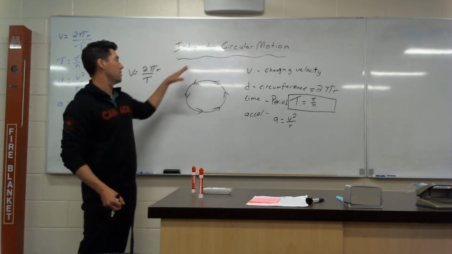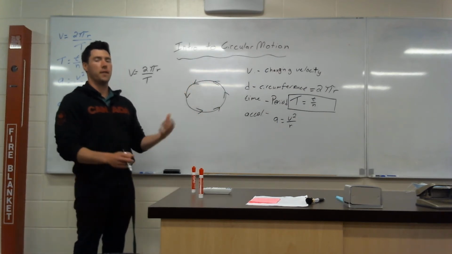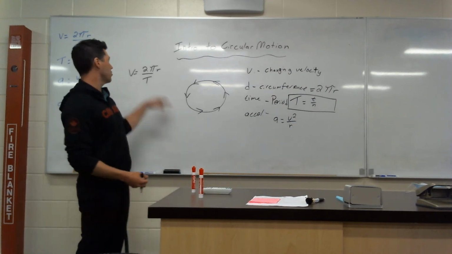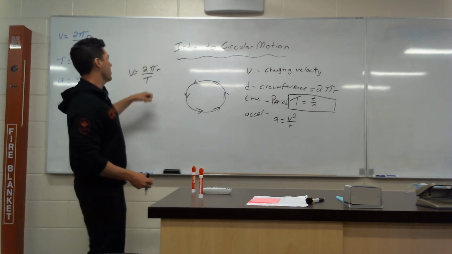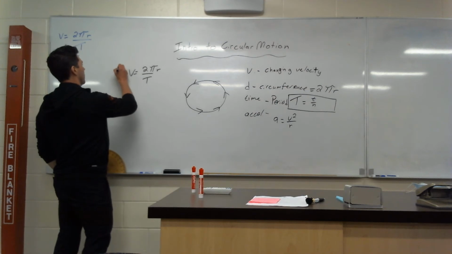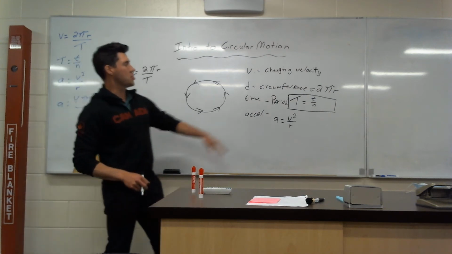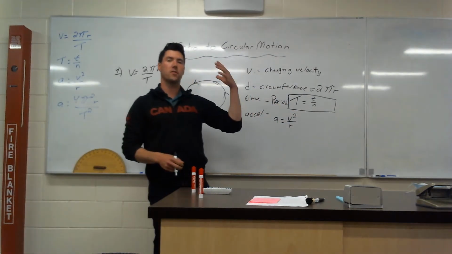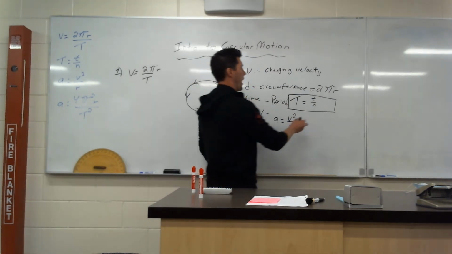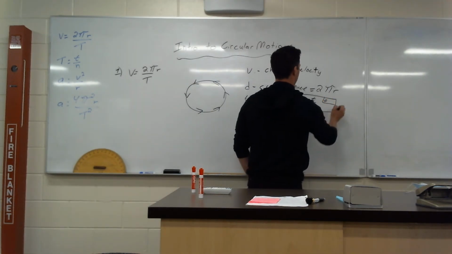So basically the distance divided by time, but we have to put it into circular motion terms. So 2 pi r over period. There's one of our formulas, okay? There's number 1. This is number 2. How do we get that period? Again, it's just the amount of time it took to go around divided by how many times. So there's formula number 2.